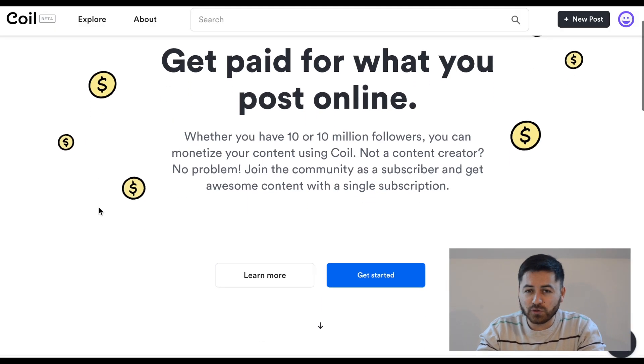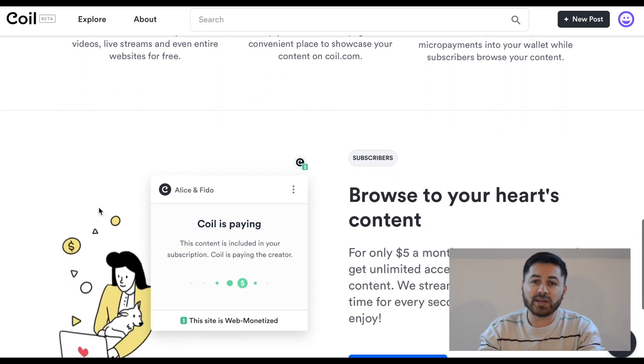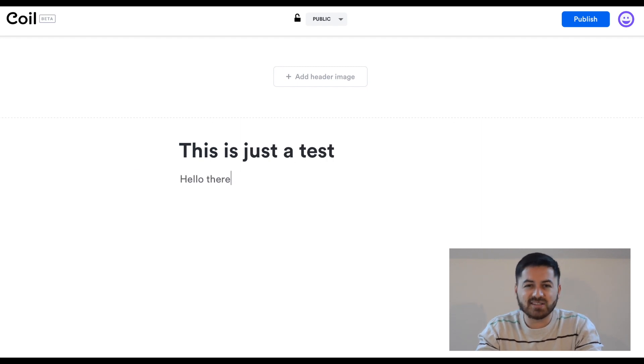Let's move on to what you've all been waiting for: how to get free XRP. As I mentioned at the start, this is not an easy or direct method — it's actually very hard and it all relates to Coil. I've talked extensively about Coil in the past, so check that out by clicking here. Basically, you write and publish content on Coil and try to get as many people to view your content as possible. The more views you get, the more you get paid, and that payment is in the form of XRP.